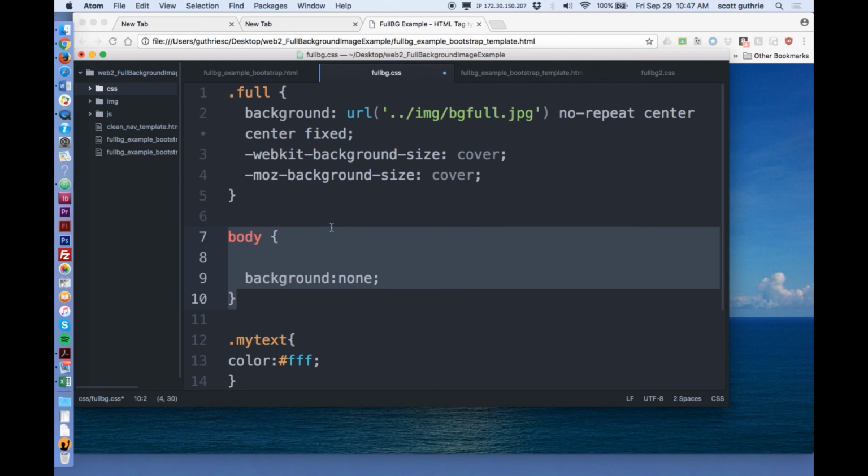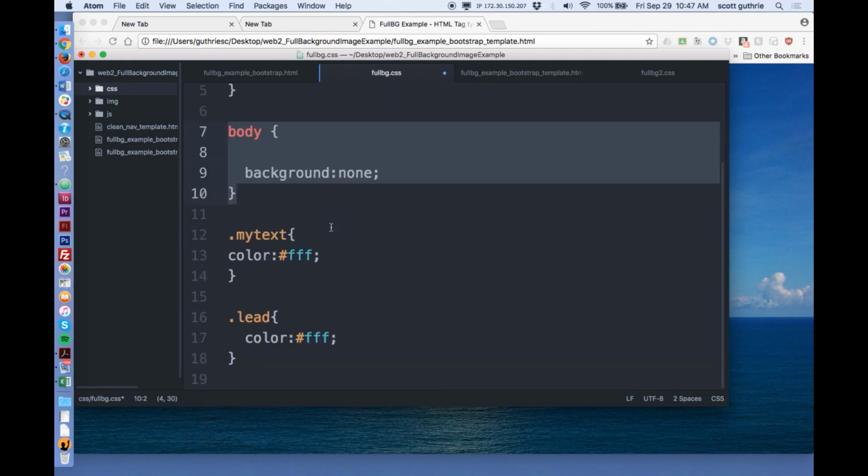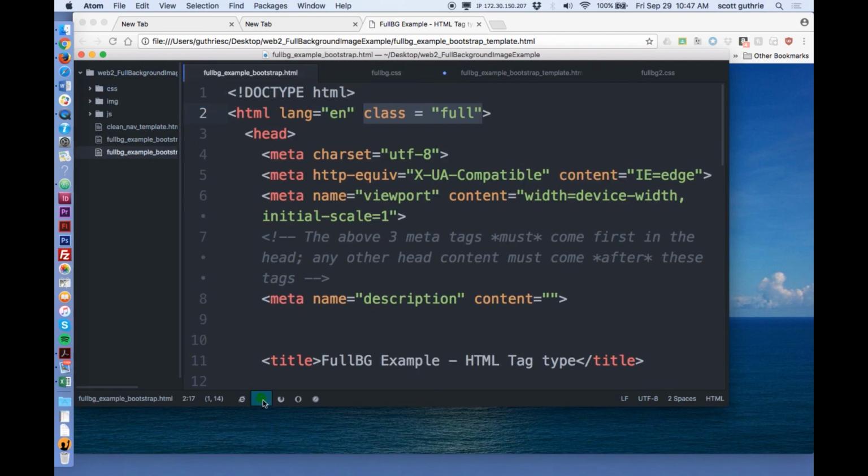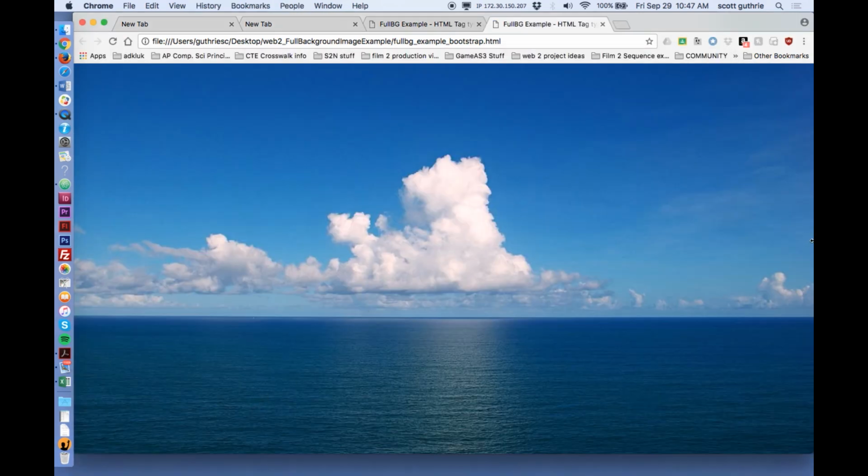Okay? So if you do that, and now this is just coloring my text here, and this is a way to, again, color the text, but also in Bootstrap the class word lead basically changes the font so it's nice and clean, a little bit larger, easier to read. Okay? So if it's all set up, you should have something like that.